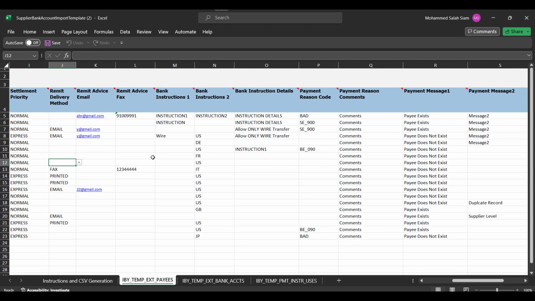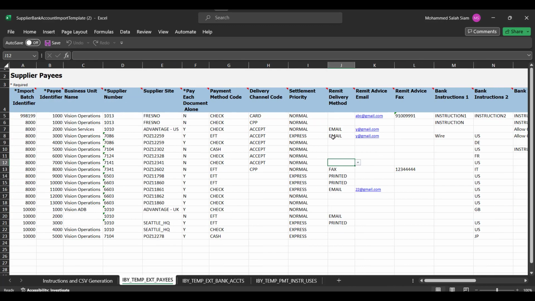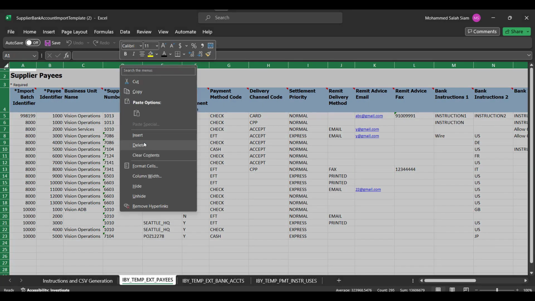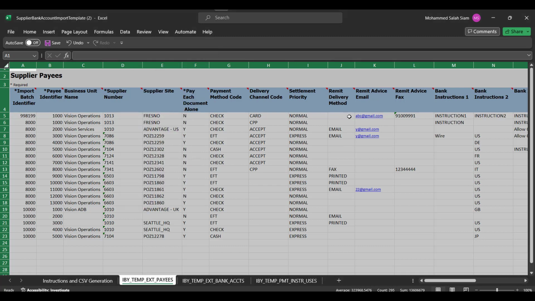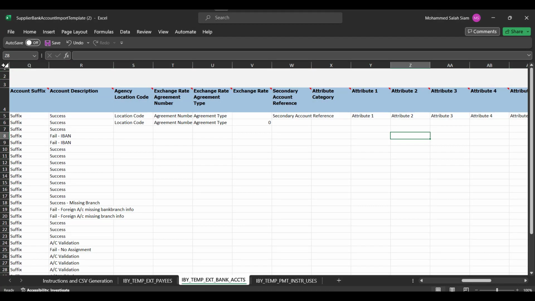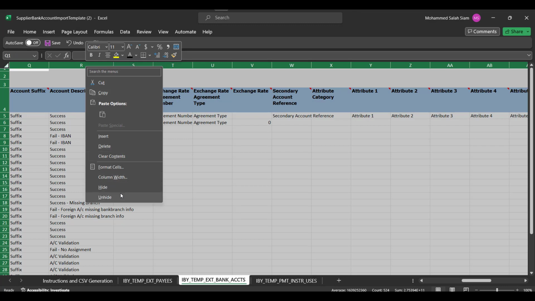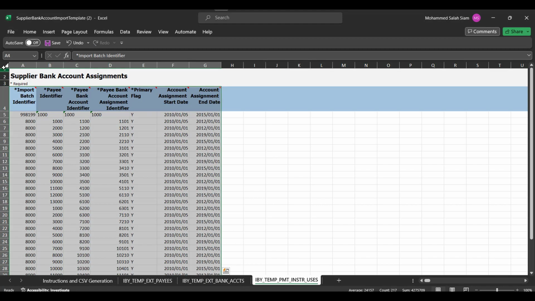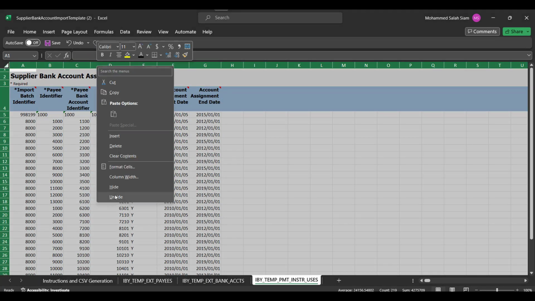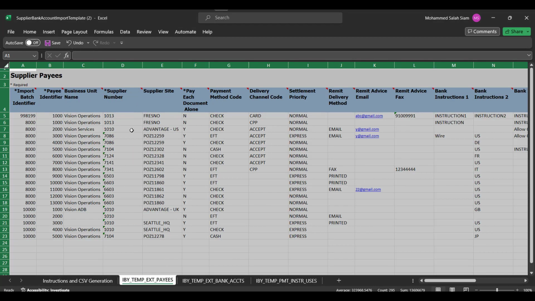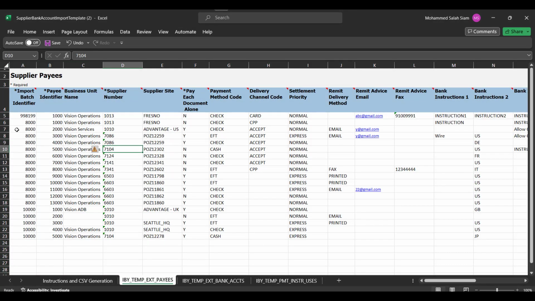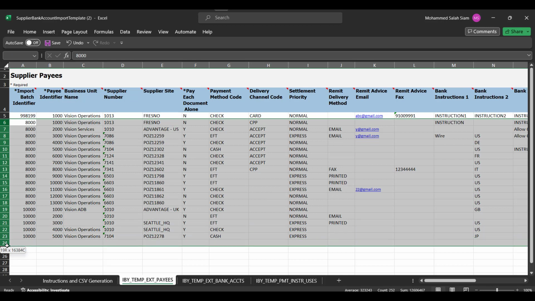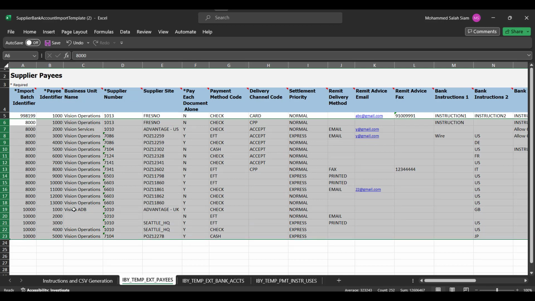Start with the first one. Again, you can select all, make unhide. Is there any hidden data? Unhide. And just come here and delete whatever dummy data.